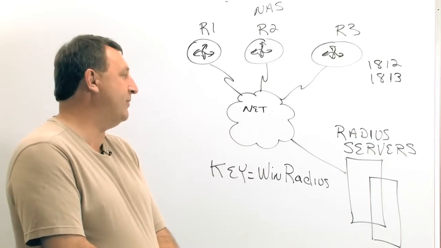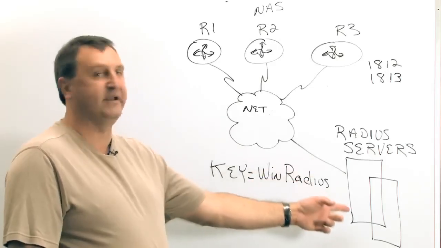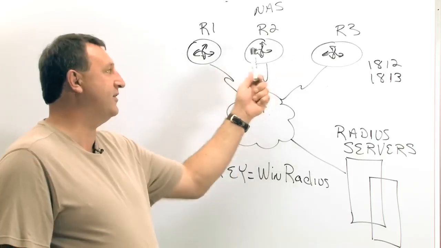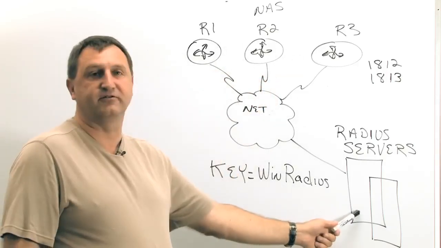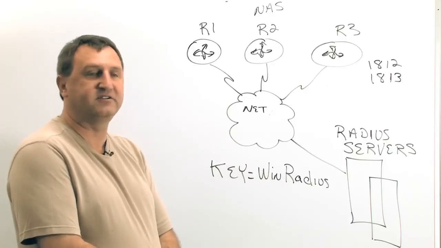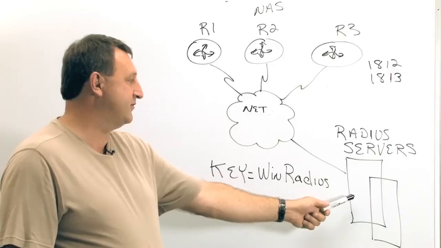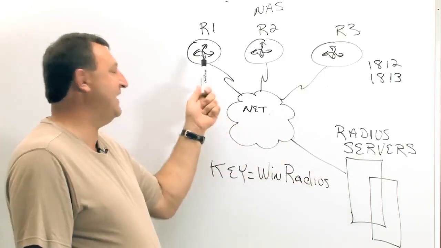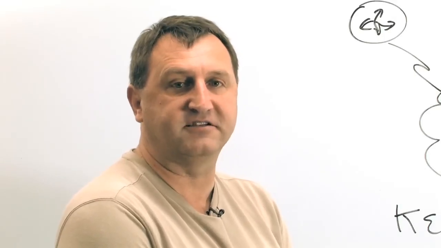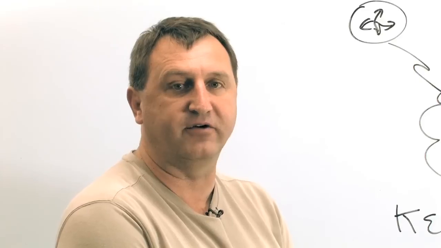So the better way to go about this in an enterprise environment, the best way to do authentication, is to do server-based authentication. So in this case, what we have to do is make sure that all of our routers within an enterprise have access to our servers, so they can basically reach our servers. And what we're going to basically do is on each of our routers, we are going to authenticate them to point to our RADIUS servers when someone wants to gain access to the router, to either pass through the router to gain access to the network or to manage the router and make configuration changes or monitor the router itself.